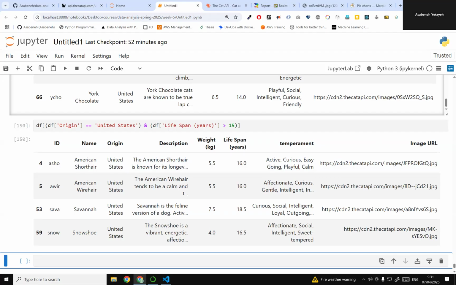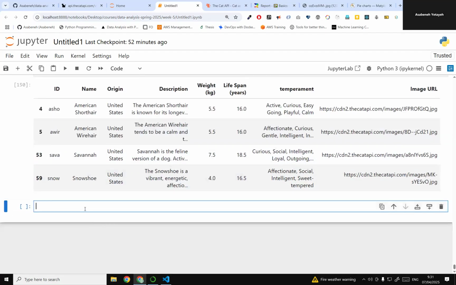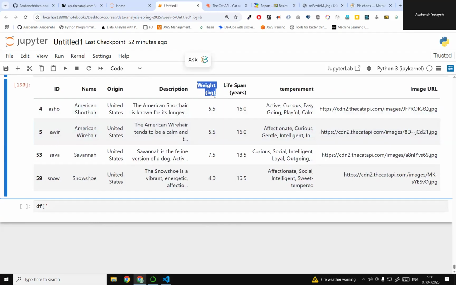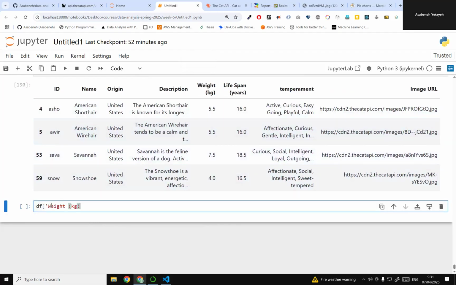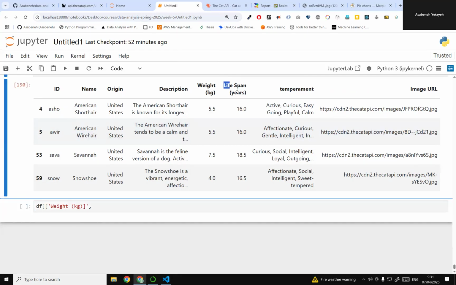But I'm just now interested if there's some correlation between the weight and the lifespan. I think we need one more of this, and then the lifespan.